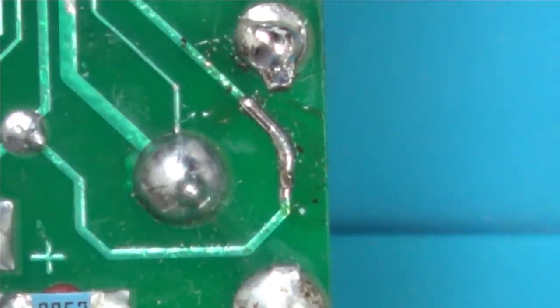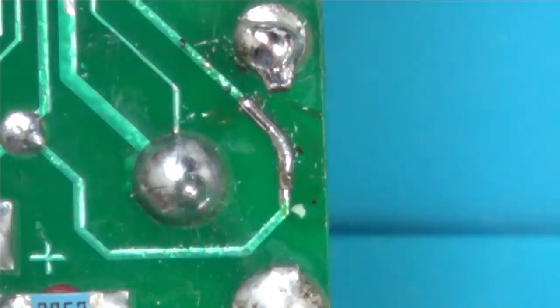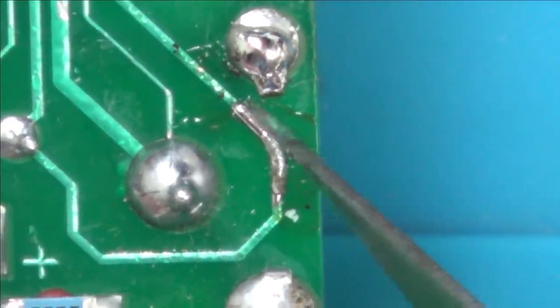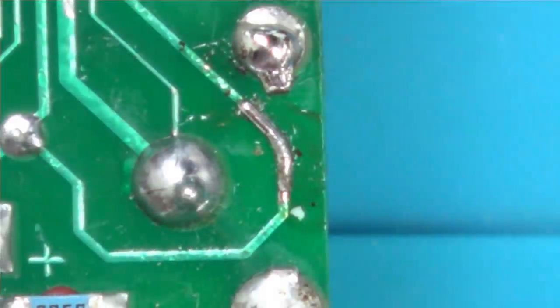Well, I'm not going to push my luck with that. That is going to be on. And now what I'm going to do is cover it in solder mask. But before I do that, I just need to check for continuity. Yeah, that's definitely on. So let's just give that a quick clean up.